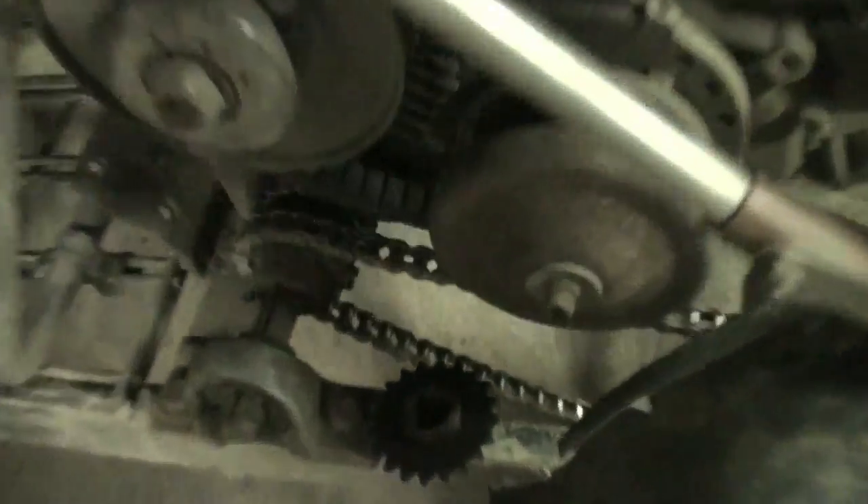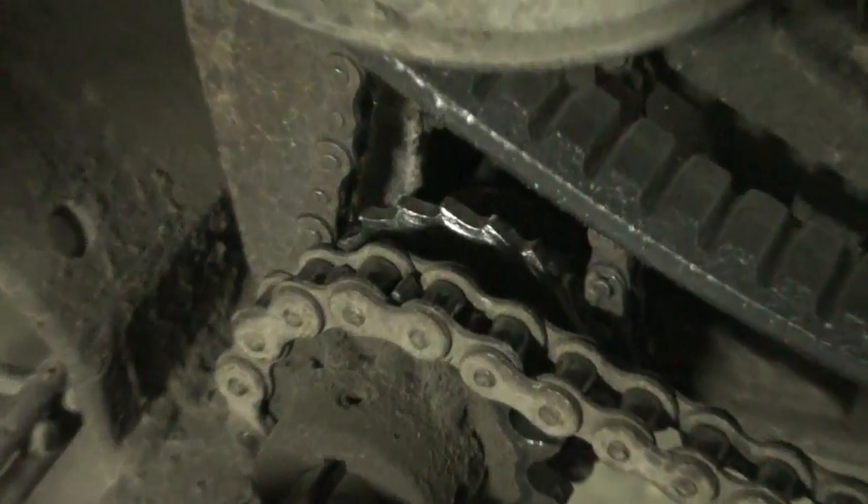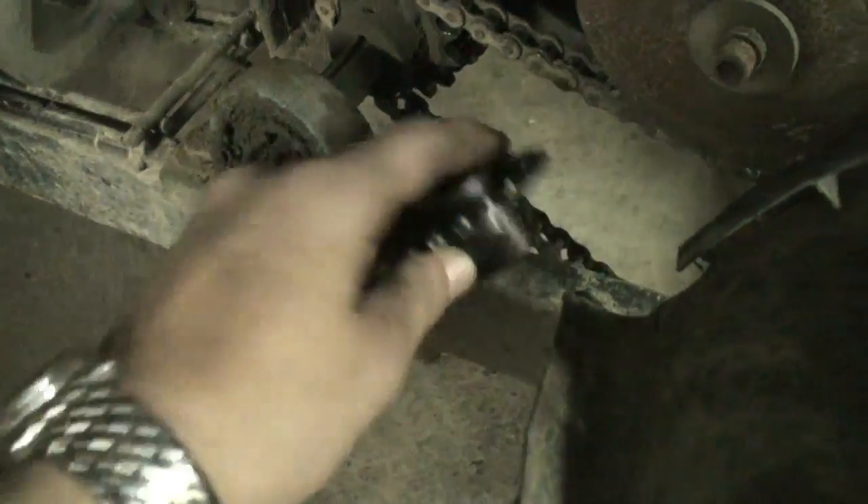This one here — wheelie chair. I'll get out of the light, might be a little better. You can see the chiclets on the cigarette there are all chewed off. I got the parts, I just need to cigarette it on there. So that's not overly too big of a deal.